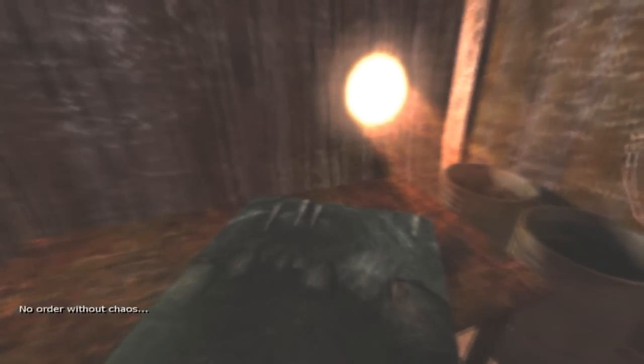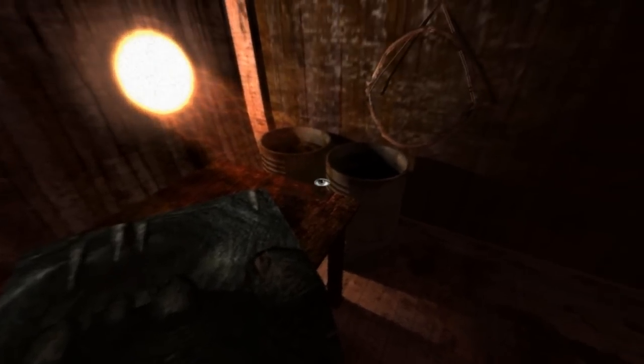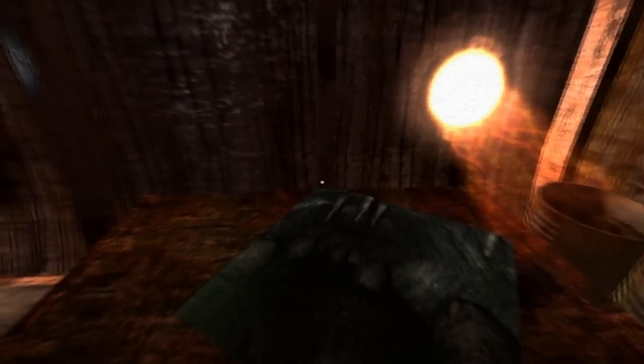Whoa! Yay, I solved it! What's this place? What's that? A picture of... I'm not sure. Eggs? Oh god, not the spider eggs from the... what's it? The room's gone all red. What's that? They look like hands. Bucket. Oh, there's barbed wire there. That's not very nice. Can I open this now?